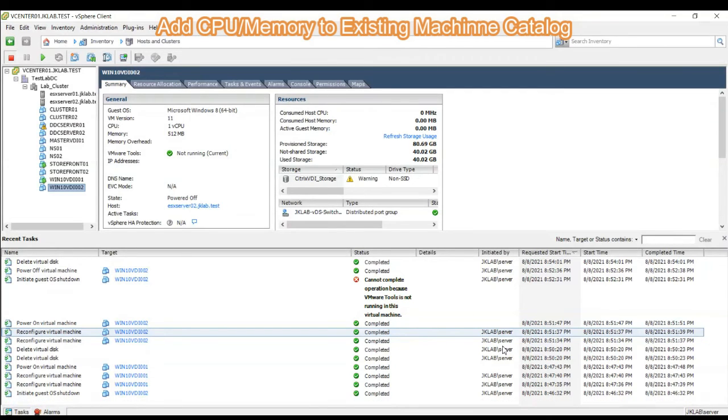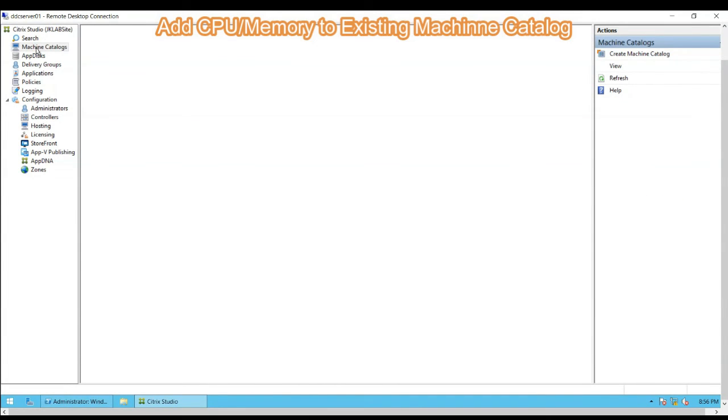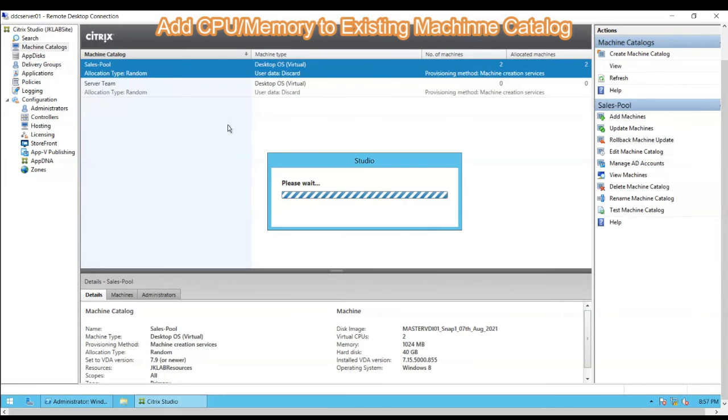desktop. For that I will go back to my Citrix server, and then I will click on Machine Catalogs. On that, just right-click on the machine catalog on which we have made the changes, and click on Add machine. I already have two desktops here, and I checked that those are not updated with the new changes which I made on the machine catalog.